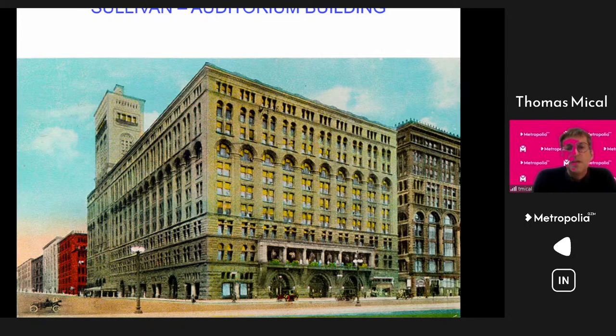But this one actually is, in some ways, even more daring because he's taken the idea of the office building, or at least the urban block, and inserted a variety of different programs into this building, including the auditorium that it's named after. Currently, it holds an art school, offices, showrooms, and some other variety of programs. But on the outside, you get the idea of a regular, uniform, and pretty consistent building type, but the cross sections and the interior are radically different.